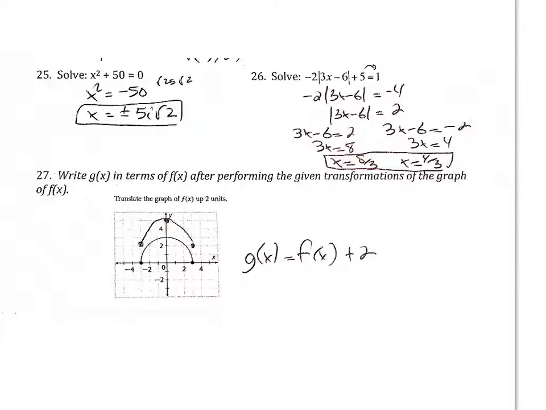Got that one. 27, you got to do what it says and write the new equation. This one says translate the graph up 2. So I'm going to start here. Every single point go up 2. This one go up 2. The one that crosses right there, go up 2, draw your new one. And because it's up 2, you just took the original f of x and did a plus 2.